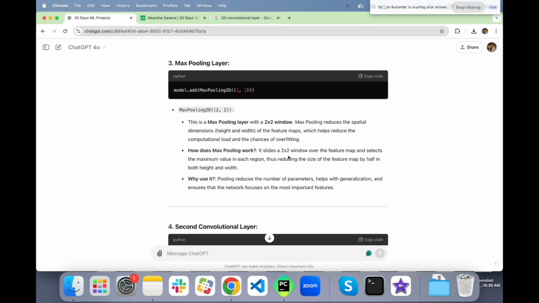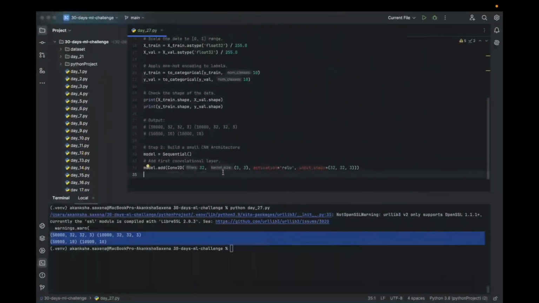It slides a 2 by 2 window over the feature map and selects the maximum value in each region, thus reducing the size of the feature map by half in both height and width. Why are we using it? Pooling reduces the number of parameters and helps the model generalize. So we calculate the max from each region, because it reduces the number of parameters. I still do not understand much of it, but I'll go and use it.